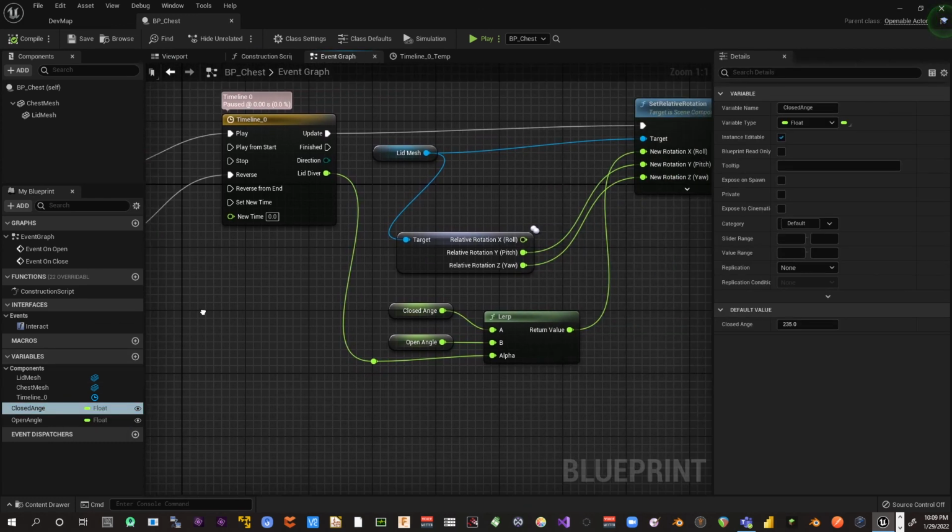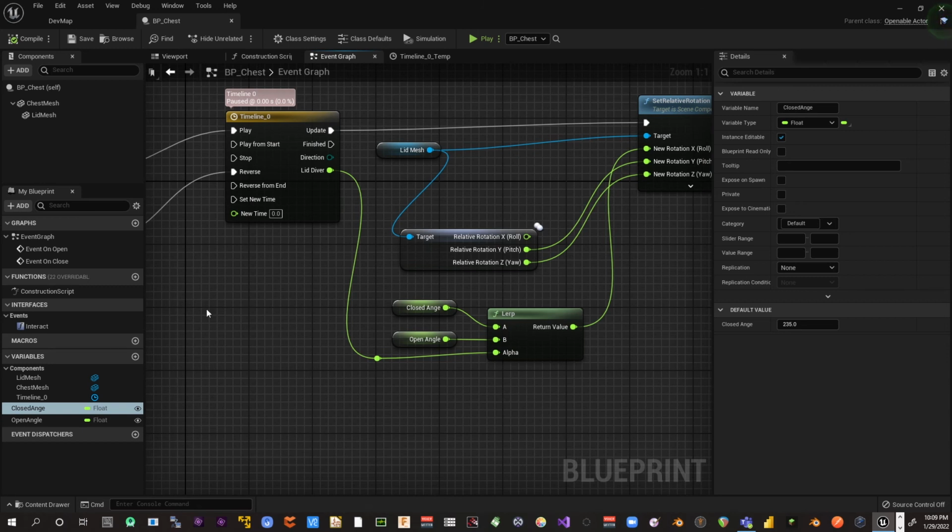I know the closed angle is 360. And the open angle is supposed to be set to... how did I get those wrong? The open angle is supposed to be 235 and the closed angle is supposed to be 360.